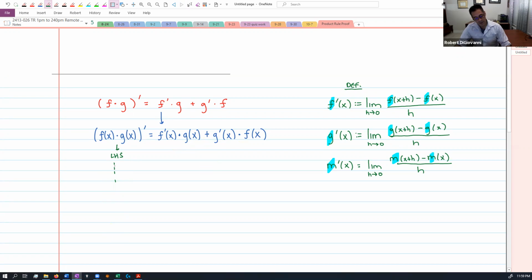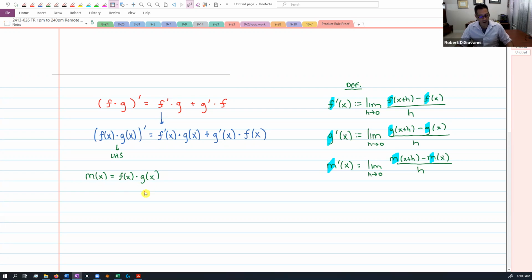All right, so let's start with something. Let me first define, right now, capital M of x to be equal to... So I have some new function that I'm coming up with called capital M. I'm just making it up right now. And what it is, is actually just the f function times the g function. That's all it is. So you give me two functions, f and g, and I have this new function, capital M, which is just their product, right? So if I said, hey, what's M of 2? You just plug 2 into both of these. If I say, what's M of 5? You plug 5 into both of these, right?